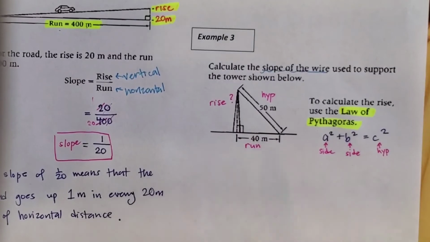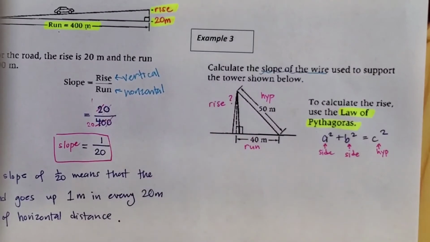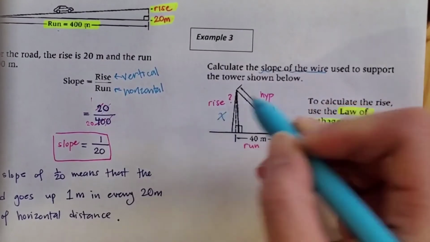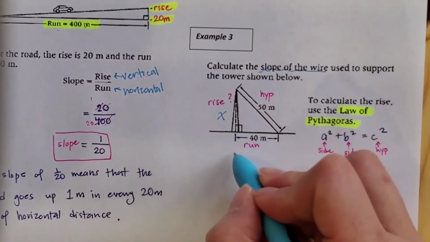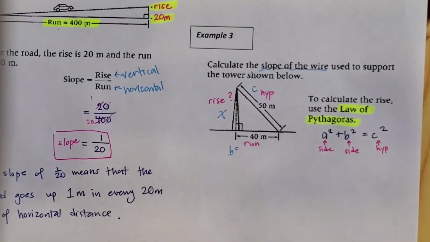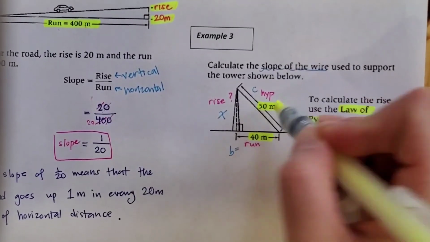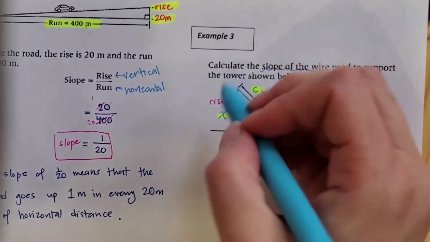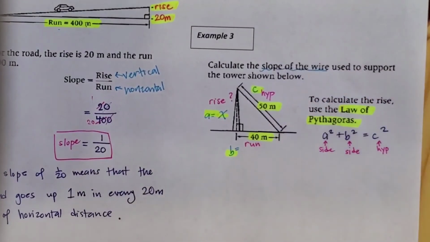Okay, so I'm going to label this now so that I'm going to follow this along, okay? We don't know what the rise is, and I'm going to follow your handout where they labeled it. We don't know what the rise is, that's X, so that's one of the sides, okay? And then the other side, I'll label that as the B because it's the run, and the hypotenuse is C, okay? So I'm going to highlight the numbers that we do need. So in this case, we have 40 and 50 as hypotenuse. And we don't know what X is equal to. And really we're saying, okay, that's A, right? Okay, so let's fill that out here.